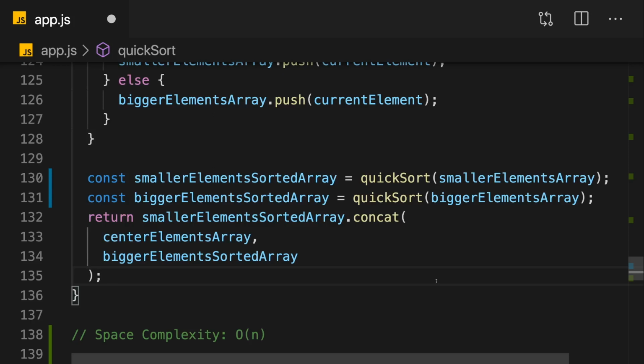not linear space complexity. But for that, it is important to understand that with recursive code execution in JavaScript in general, line 130 will execute first, and it will dig into that, you could call it, branch of recursive sub-function calls first. So only when that function call in 130 and all other function calls that are triggered from inside that function call finished, only then it will move on to line 131.